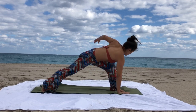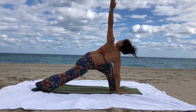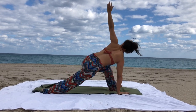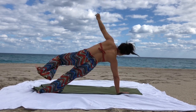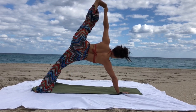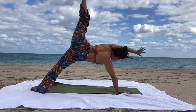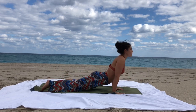And then low lunge twist, plant that right hand, reach the left arm up, pivot so the back heel is lifted and you're on the ball of the right foot. Set up for that side plank on the right, dropping to the outer edge of the right foot and coming into any variation of side plank on your right side. Make sure you're breathing and then going through your vinyasa.